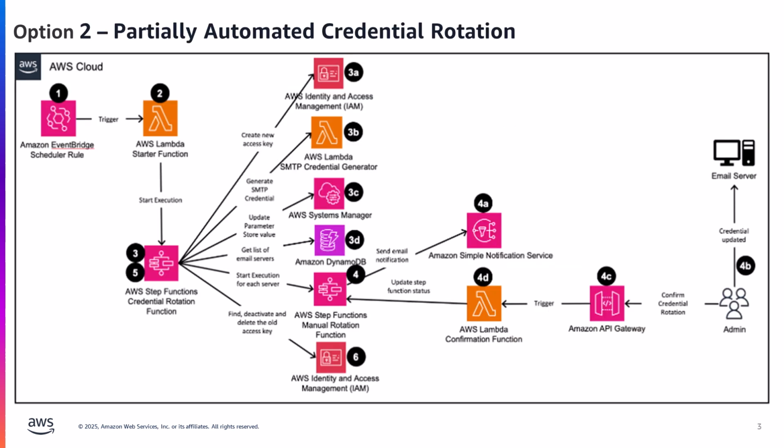For option 2, which is the semi-automated solution, this architecture shares the initial components with option 1, but is designed for environments that require more control over server updates. The workflow starts similarly, where AWS Secrets Manager initiates the rotation, and the Lambda function then creates and validates new credentials. These new credentials are then stored securely in Secrets Manager. The key distinction is in the final step: instead of automatic deployment, the credentials await manual implementation on your email servers. To support this workflow, Amazon EventBridge monitors for successful credential rotation.